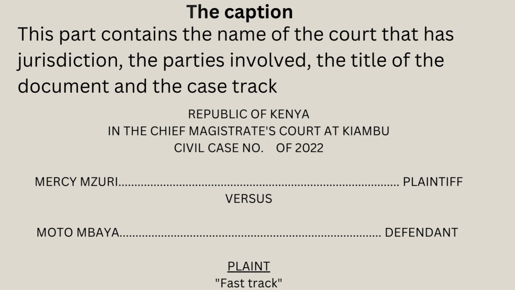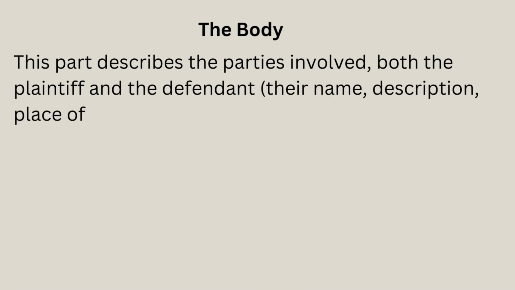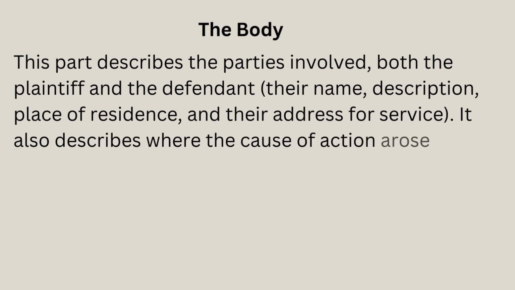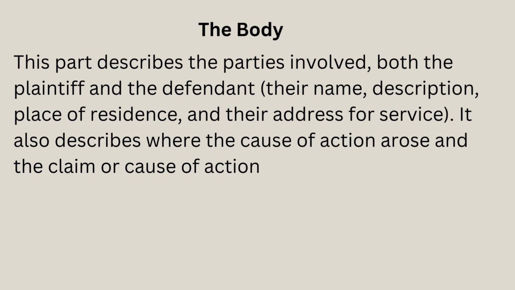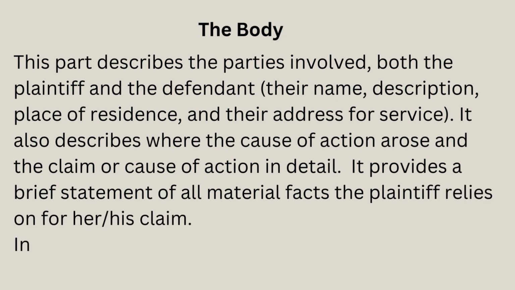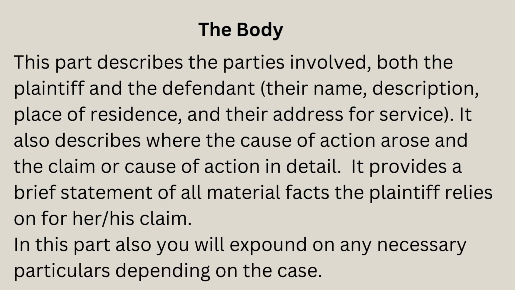Okay, so then now let's go to the body. The body of the plaint describes the parties involved, both the plaintiff and the defendant, or if there are many, the plaintiffs and the defendant. And by description, we mean their name, their description, whether they are male or female, whether they are of sound mind, whether they are citizens of Kenya, or if it's a corporate, you describe the corporate, and what it does. Then under description, also there is the place of residence and their address for service.